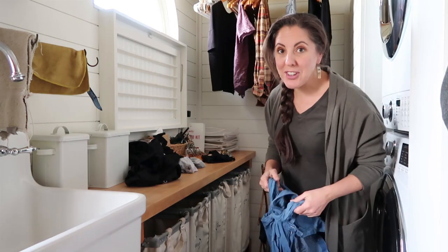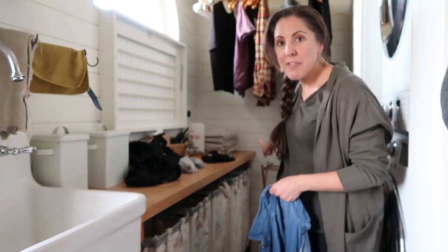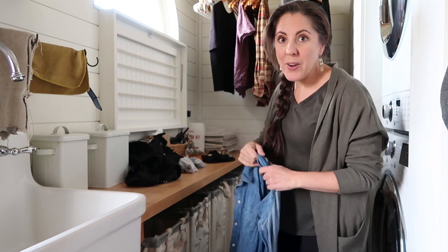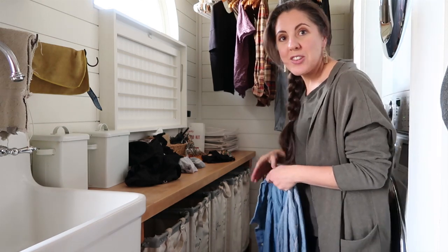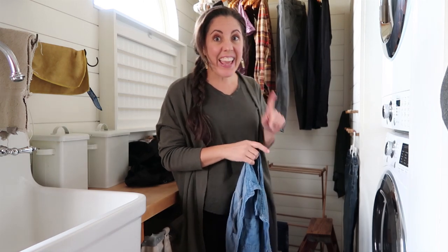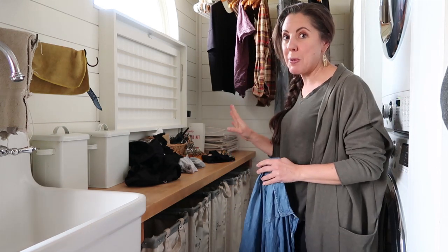We've really packed a lot of function into this tiny laundry room. We obviously have the stacking washer and dryer, and this laundry folding table. We have 5 sorting bins here under the counter. I have a sink with a little cabinet above and a cabinet below. And then I have that bar for hanging things to dry. I also have pegs on the wall here for hanging things to dry, and a wooden drying rack that stands on the floor, and a wooden drying rack that's mounted here on the wall. So I'm actually able to dry quite a lot in this small space.